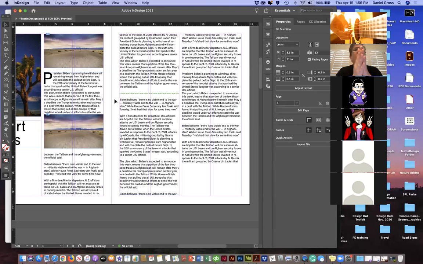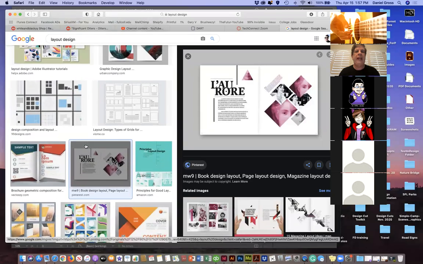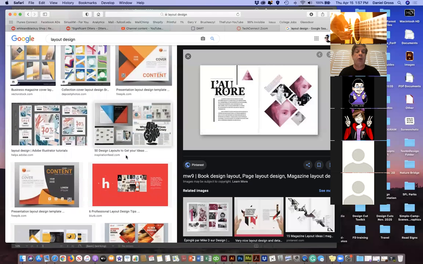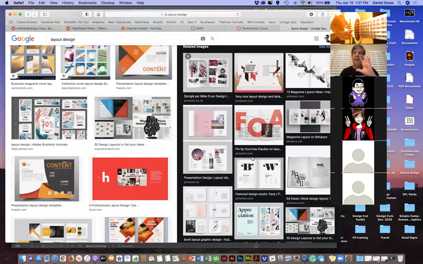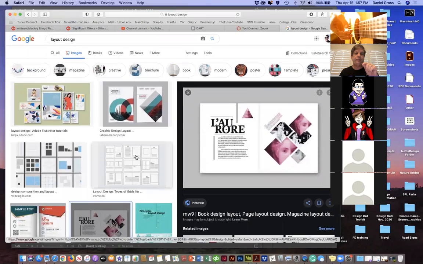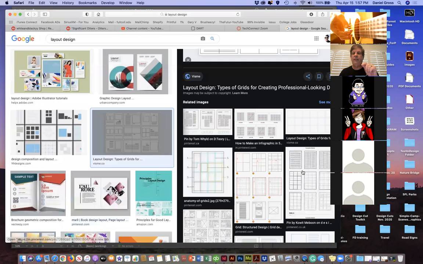I think it's hard because a lot of times we're dealing now with pictures and we're dealing with this text, and it oftentimes becomes very overwhelming. It's like, what do I do? How do I do it? Where do I put that box in order to put the text in or the picture in? And again, this is where looking at layout designs and researching is going to be key. Okay, so looking at these kind of ideas, seeing things that kind of work with you, potentially sketching them down, and it just kind of gives you a feel and direction.